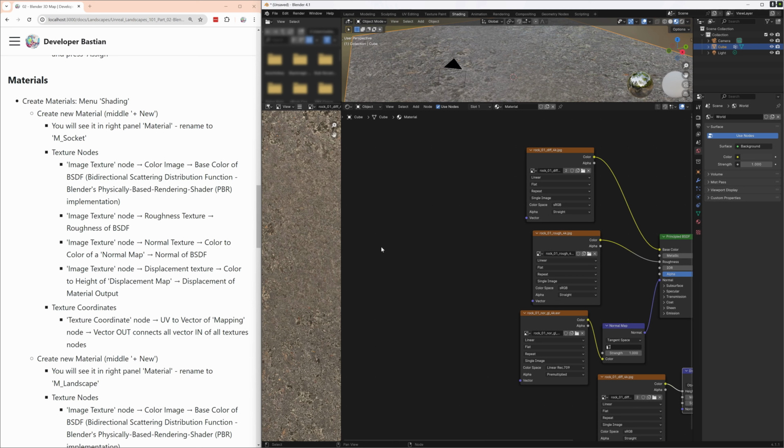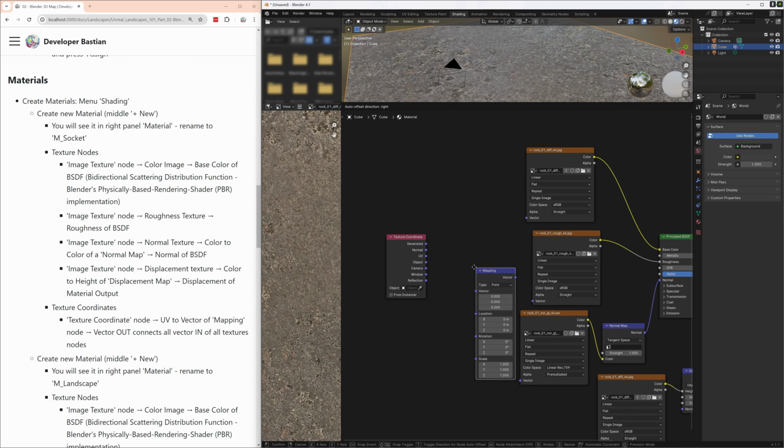What I also need is a couple of texture coordinates. So Shift A for texture coordinate, that is the node. And here I will take the UV and put that into a mapping node to get a vector. So I look for mapping here.